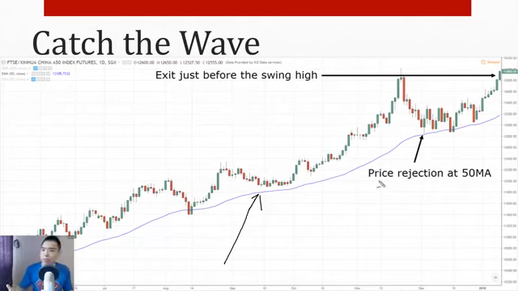It can be a hammer. It can be a bullish engulfing pattern, and so on. So in this case, you got somewhat of a bullish engulfing pattern. Notice the price came in, and at one point in time, it was near the 50 period moving average, and then the buyers stepped in and finally pushed the price higher, closing near the highs.